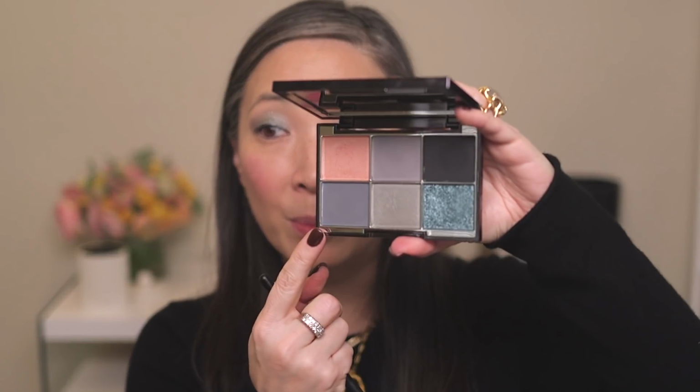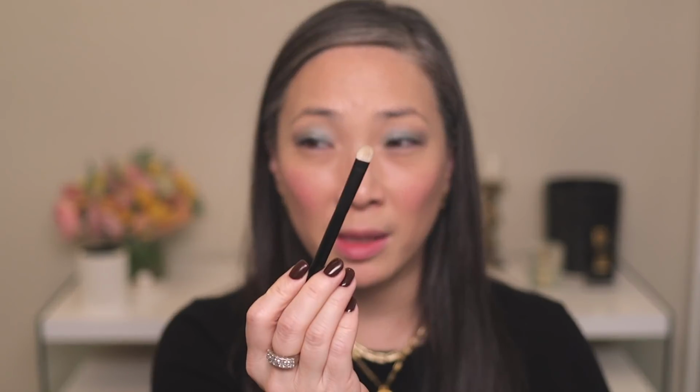All right, as for eyeliner, I think what I'll do is I will tight line my upper lash line with the blue sapphire, and then with the deep amethyst, I will put that in my waterline. All right, and I'm gonna tight line with the deep amethyst. I think what I am gonna do though is add a little bit of the deeper gray matte shade just to my lower lash line. I'm just gonna take that O2 brush that I used with this silver shade here, pick up a little bit and drag that along my lower lash line.